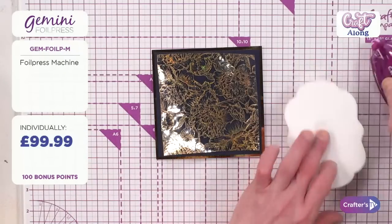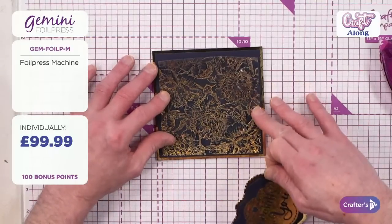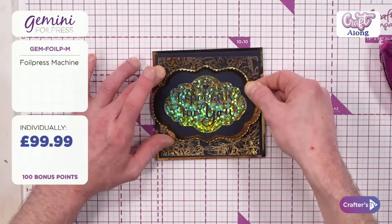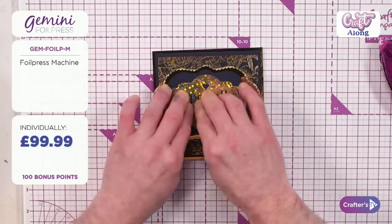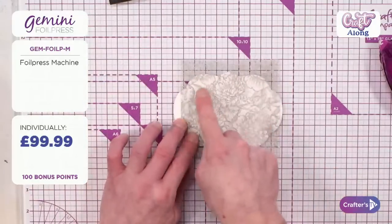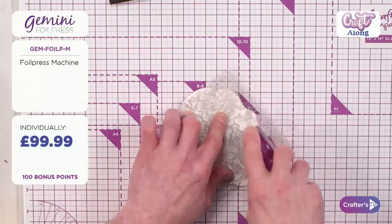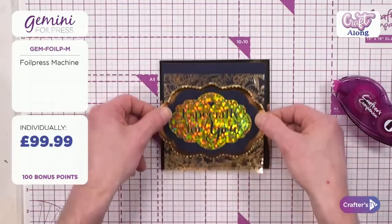What I'm doing, Joe, is I'm only putting a tiny, tiny little bit of adhesive on the back, and there's a reason for that. If I get my acetate lined squarely in the middle, I'm going to pop my sentiment where I want it to go. Once I've got that lined up, I'm going to press just so it's holding it. If I then turn it over, I now know where I can put all my adhesive and it won't be seen. Perfect. I'm still going to use my tape runner for this. It will be ample, so we can go in all the way around. Then we can layer this one back into place.